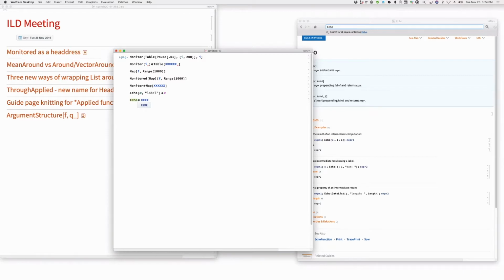Which I find, you know, I find that really useful. And it would be great if I could just put monitor in my code and have it do something reasonable. I mean, the difficulty is echo, it's very well defined what it does. It's taking the result, right? Monitor will be less well defined. It has to reach inside the system to figure out what to do.